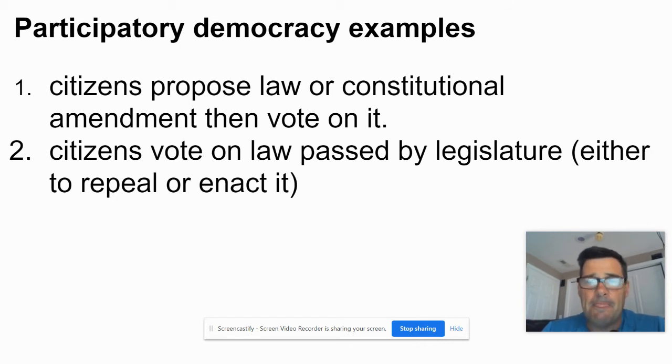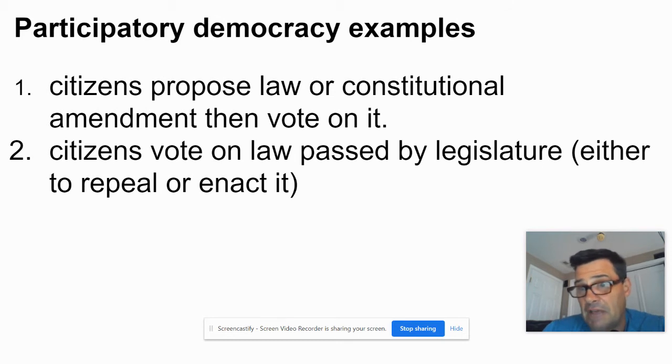Kind of a little maybe a little cowardly by the legislature, like we don't really believe in what we're doing or we fear for our jobs, so we'll just send it to the people to decide, and then the people vote on it. So those are two examples, and 51, or 50% plus one vote, and guess what, it's a majority, and so therefore it gets enacted. And that maybe isn't the best way to make a law, because you don't have a lot of compromise. Like one side presents it and they have their side, and there's no compromise in writing it, and therefore you don't have maybe the best laws made in this process.